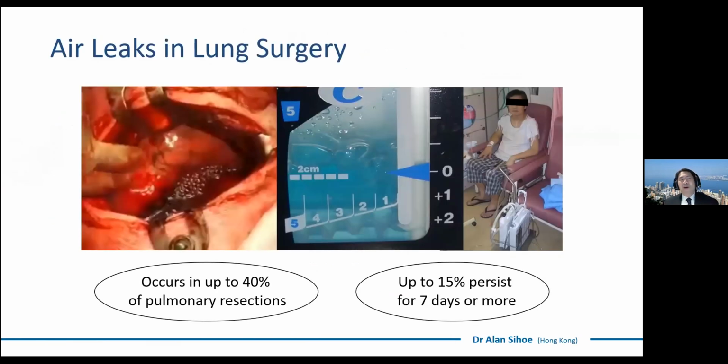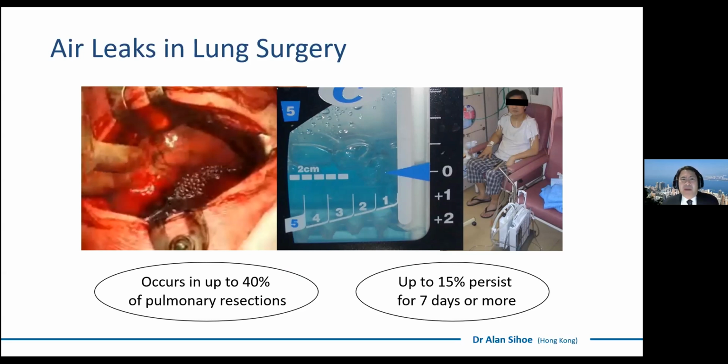So we've already heard in Alex Brunelli's fantastic talk about the scourge of air leaks. It's a big, big problem. It's very, very prevalent. And today, in the age of VATS, it's probably the single leading complication after lung surgery. It's more common than anything else. And we already know you can predict which patients might get prolonged air leaks. So what can we do about these? And should we do something about it?